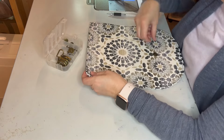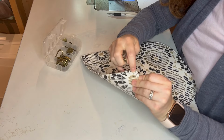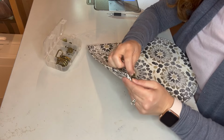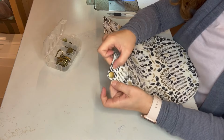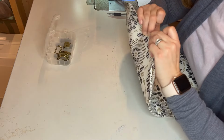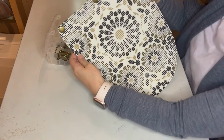Put these on off camera because you have to use a hammer, but I will put a little dab of fabric glue in each of the holes that I punched, since I'm making my flap out of fabric. And then you're going to put your button through the holes. Here, I'll just do this so you can see what it's going to look like. I usually make the holes a little snug just to add extra support, so see?